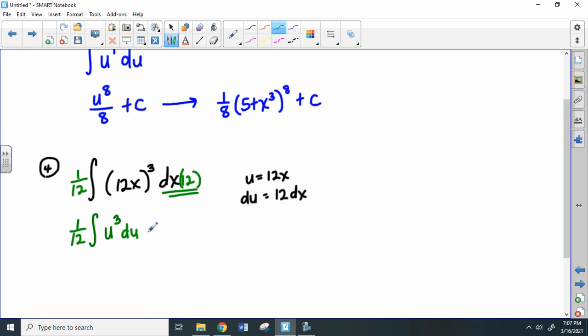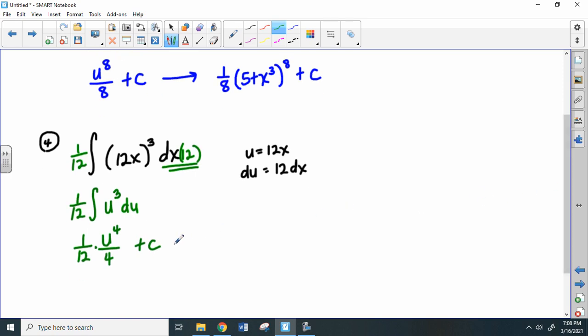So I'm literally substituting u's and du's in place of x's. That's how it got its name. Then I can actually integrate with a rule I already know, the power rule. When there's a constant in front, that's going to stay in front. Then we apply the power rule, so we add a power and divide by the new power. Don't forget your plus C. And then when I go to plug the u back in, you can either write it under it or off to the side.